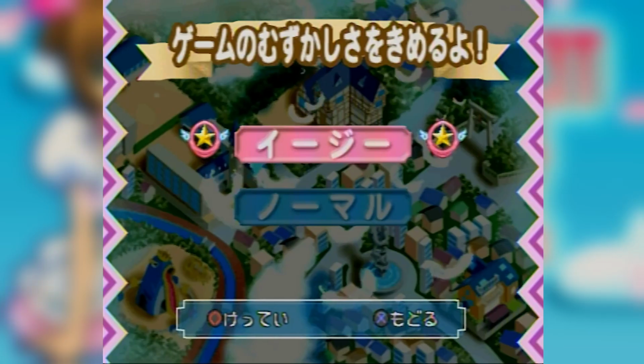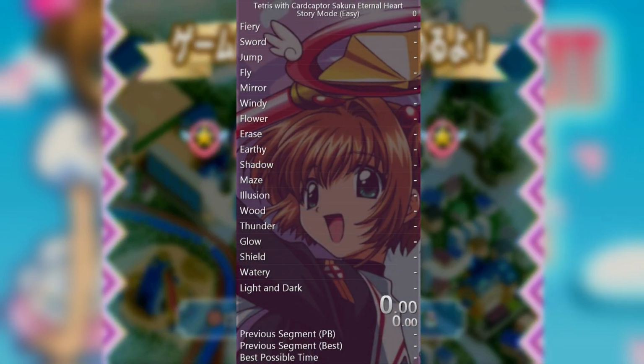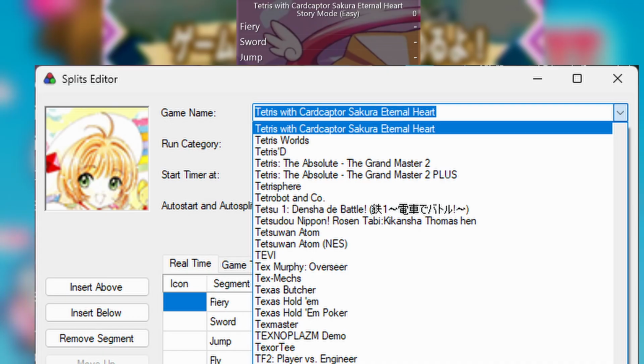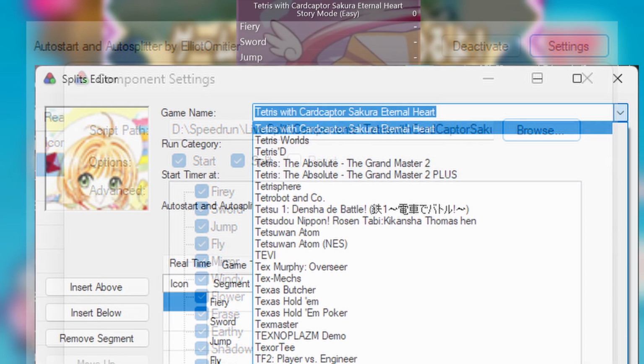If you are running on an emulator, there is an auto start and auto splitter available. If you right click on LiveSplit and select edit splits, set up the game name with Tetris with Cardcaptor Sakura Eternal Heart, and an auto start and auto splitter by Elliot Onetia should load up and should be automatic for you. You can go into the settings, you can turn it on for start and splits, and that should be you. Good to go.